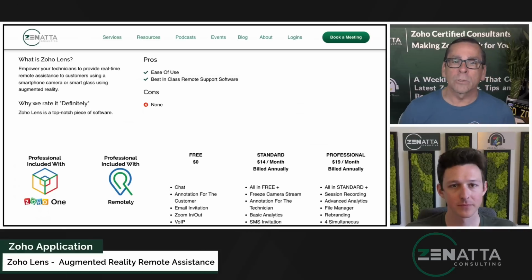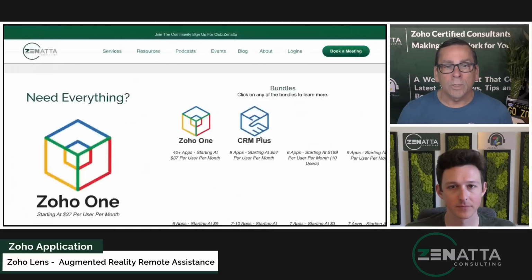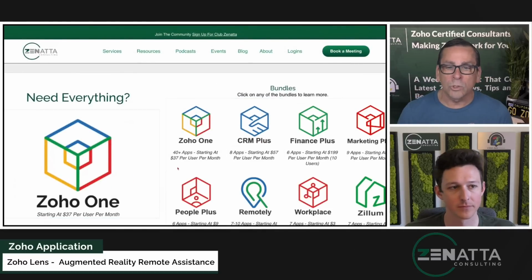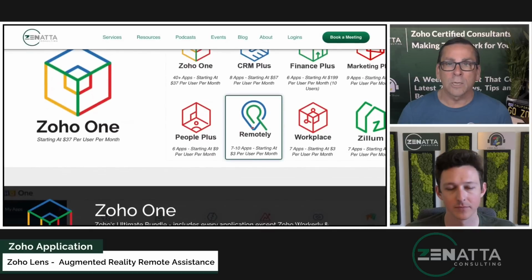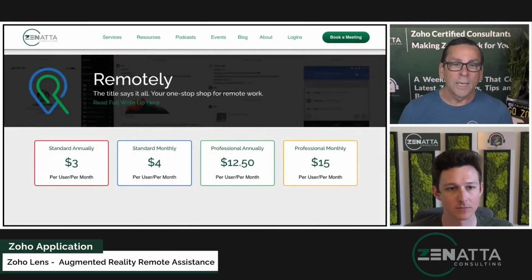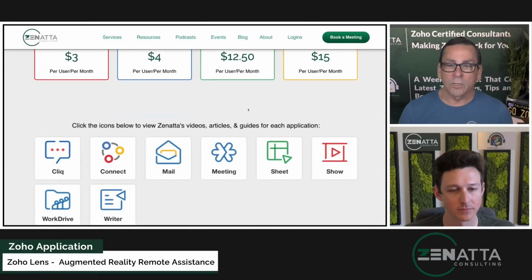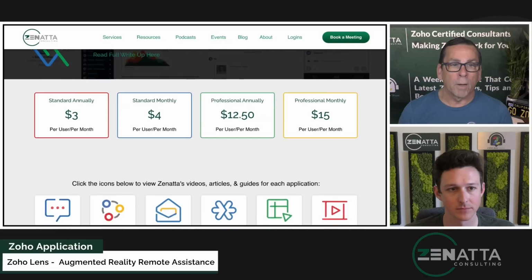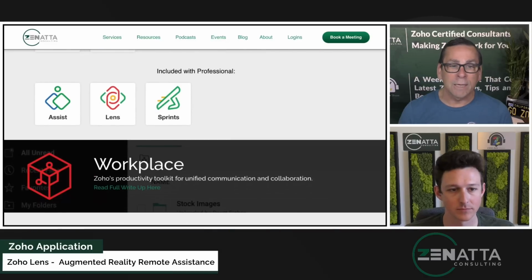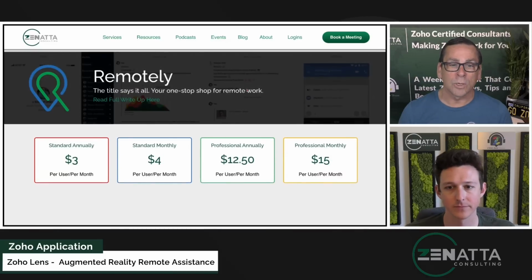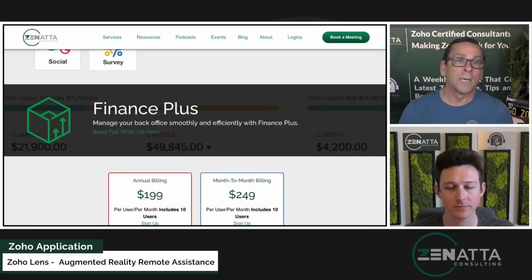By the way, all the bundles are also covered on the resource page. So if you ever want to find out what's in each bundle, you can just click on the bundles. While you're there, it will take you through all of the bundles and the pricing. You can click and say, wow, what's in this Remotely bundle? And it will tell you all of the things that are in the Remotely bundle and the different kinds of bundles. So it depends what you're going to get there, and then the various pricing on them.